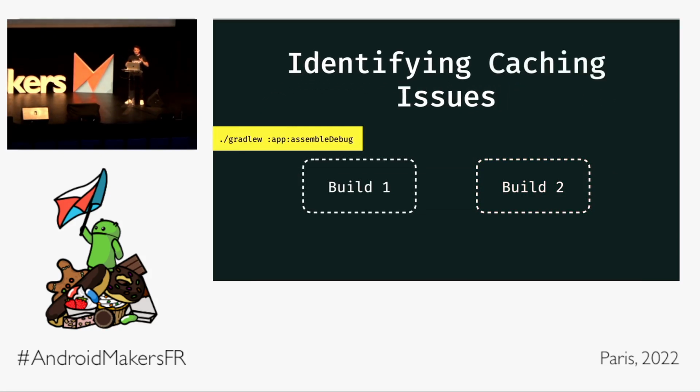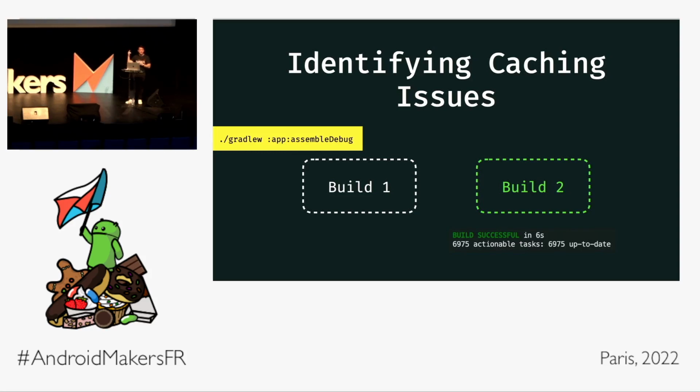For this, we use the same test, but now we'll enable caching. You build it once, and then you populate the cache, and then you clean it. I know I just said never clean, but for the purposes of this test, you've got the green light. So clean it once, remove all the local data, and then build again. And ideally, it's all green. In this case, it should have been pulling everything from your local build cache. If it's green and no new tasks ran, that means caching is working. If any did run, then that very likely means that they're just not cacheable.